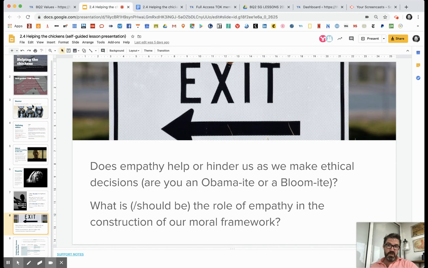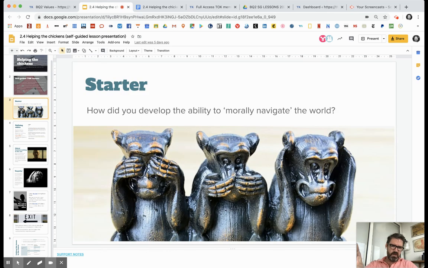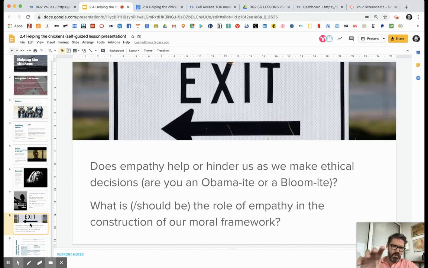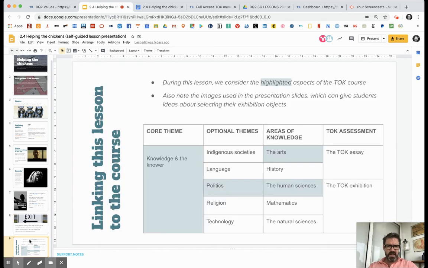So you still get the starter question, you still get the exit question. The exit question is designed to be just a simple Google question that you put on your Google Classroom or whatever other teaching framework you use. And that's what you look at. Okay, so the student themselves will be creating a document to do all of these questions and tasks, and then they submit a question at the end for you to check their understanding, to make sure that they're doing the lesson, make sure that they grasp the right ideas. Finally, there's a slide there just indicating how it links to the course.